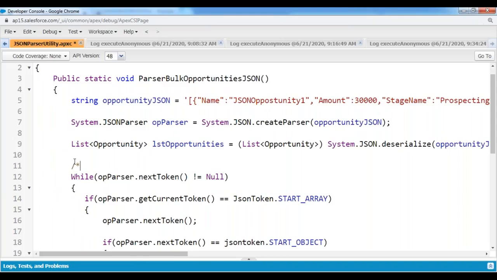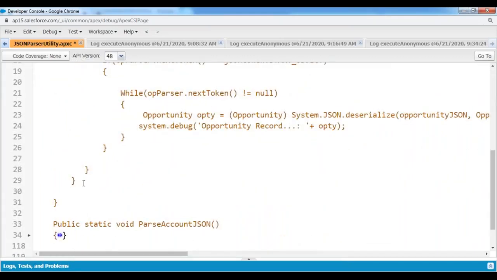Let me comment this. Instead of using this lengthy code, we can go with this shortcut format.